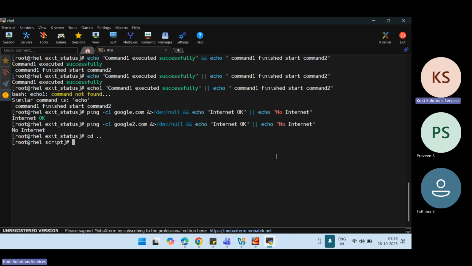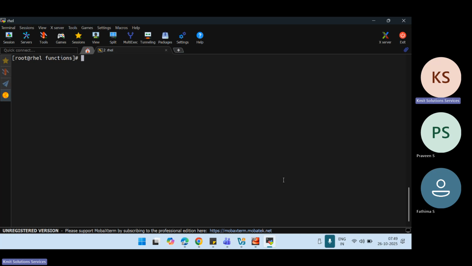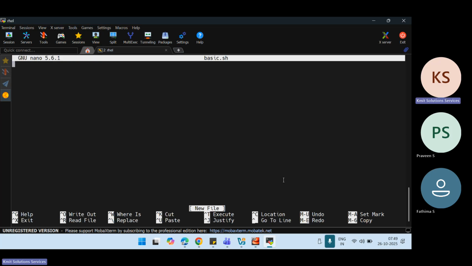Okay. So, for example, I will create a directory called functions, and I will say nano basic.sh. Consider I'm creating a function. How to define a function?